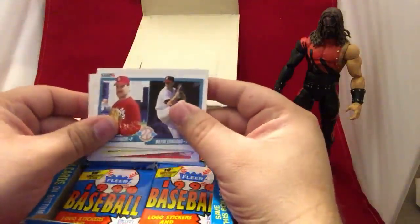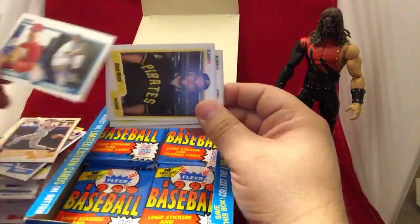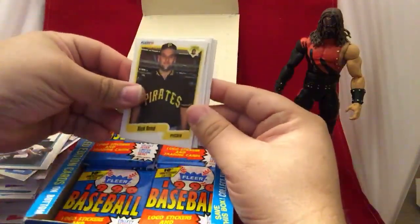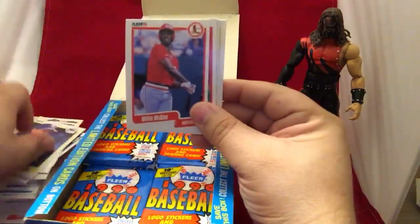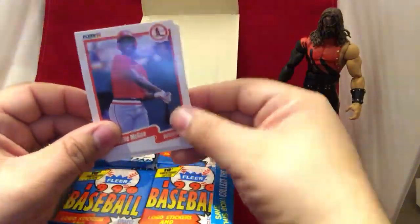Here we see some more rookies that never were. Let's see, Rick Reed, Keith Comstock, Willie McGee. Any of y'all ever see E.T. or Widget the World Watcher? This guy looks just like him.